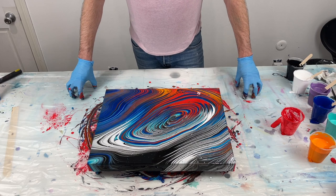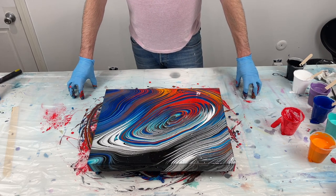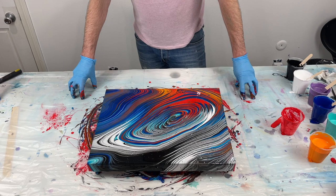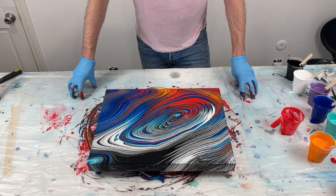Wow, guys, I really like how this opened up. I'm really getting all the colors really flowing through here. It's just beautiful. I'm loving all of the rings.